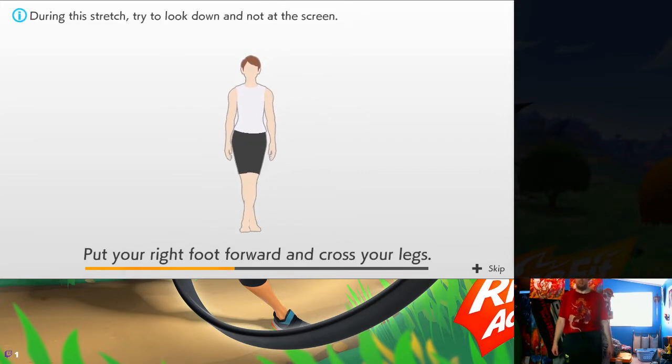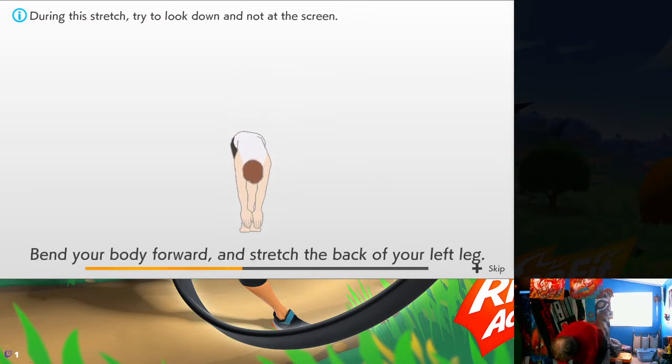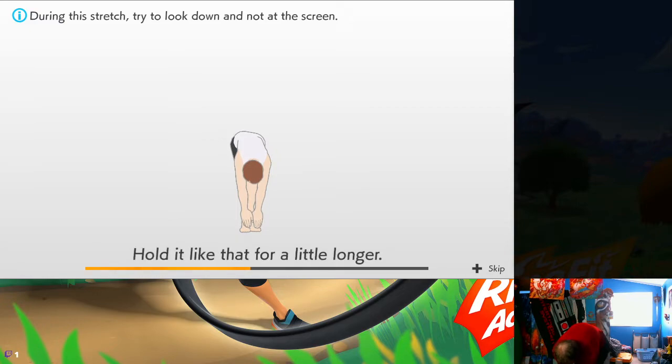Put your right foot forward and cross your legs. Bend your body forward and stretch the back of your leg. Well, it'll have to depend upon how I feel. Hold it like that for a little longer.